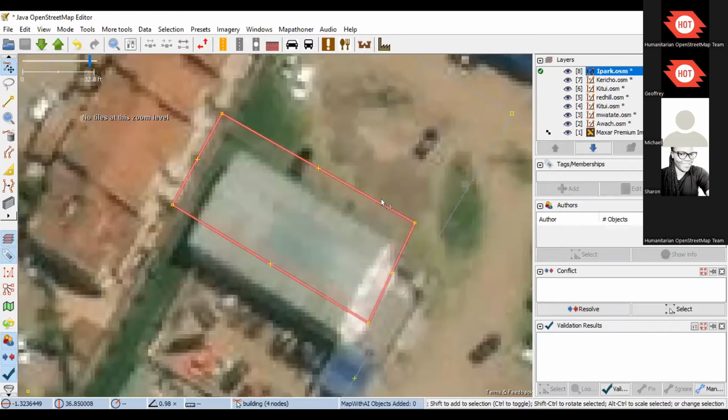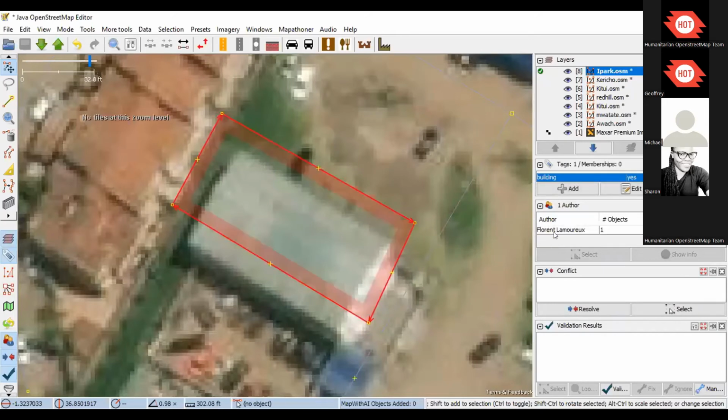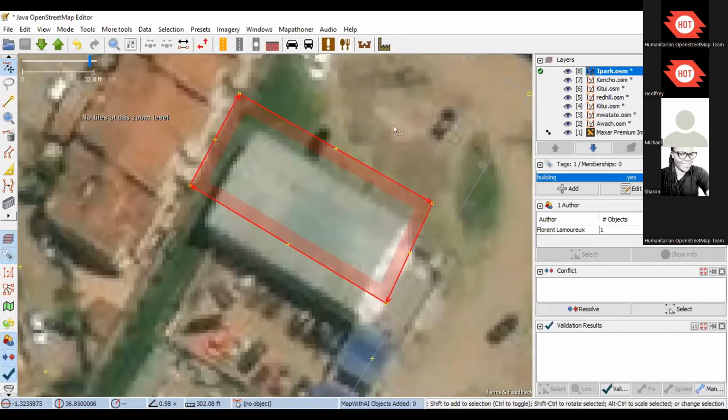The history is deleted, and the mapper Florent won't be recognized as having once mapped this building. So the history will be lost, and he or she won't be recognized as having participated in mapping this building.